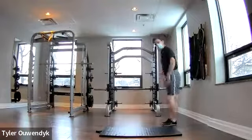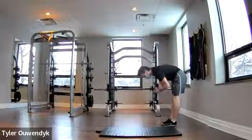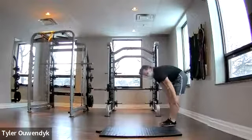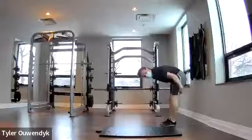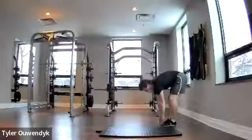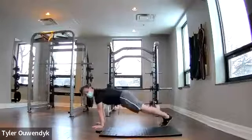First motion, fold at the hips. Pretend like you're reaching for your toes. It's okay to round your back for this one. The idea here is I want to get stretch out of the hamstrings and out of the glutes. So we're gonna reach down, try and touch our toes. And from here, it's gonna be walking out.